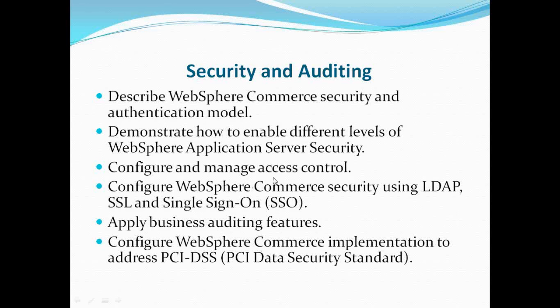Then you have what is called access control. Now access control is nothing but, see, for some users you only let them shop. That means I'm a shopper, you'll only allow me to buy the product I want and then make the payment. Now you don't give me the permission to make changes to the product, like changing the price of the product. That is done by your business team. So each person has a different function. Like a shopper can only shop, a product manager can change the price, a marketing manager can come up with some promotions. Okay, like this. So you have an access control environment in WCS. We're going to talk about what this access control is and how it works. So we're going to see how to configure that access control.